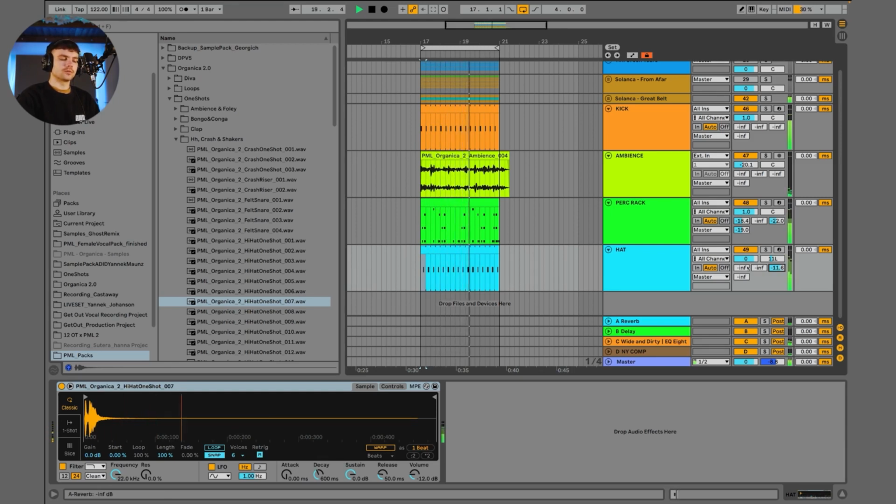Not too much. Of course, you know, you can always send your whole group into the reverb send or your individual elements. Of course, it's also smart to do it with your individual elements, because then you can really say, okay, my hi-hat should be a little bit more reverberized than, for example, my clap or my tom that are all in this drum group. Too much. Just a little bit.